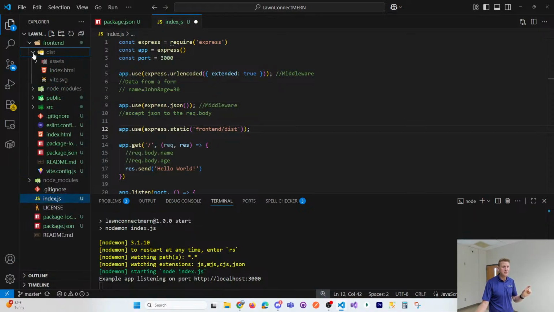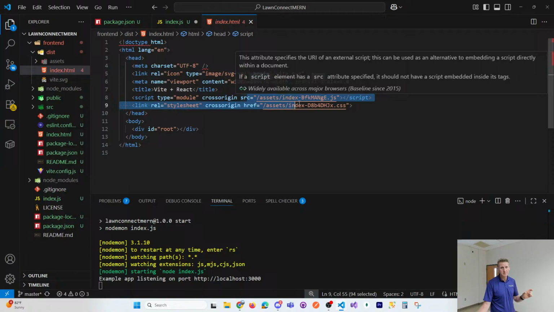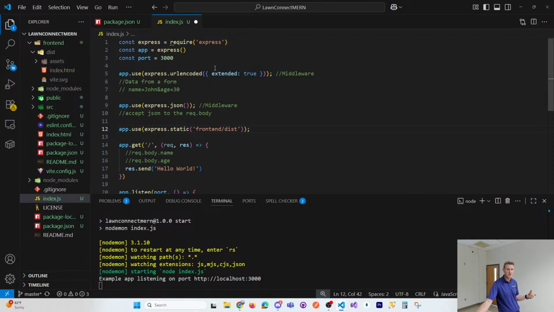Remember inside of the dist folder, we have our index.html. This is a static file that loads your JavaScript and your CSS. And this is how React works, in that it's a single page application.